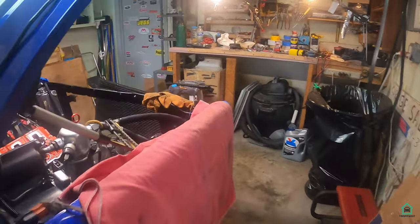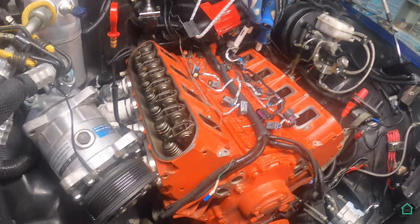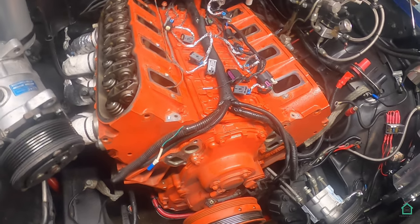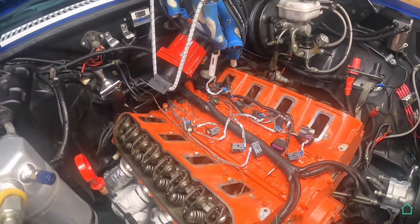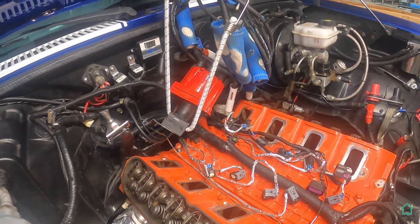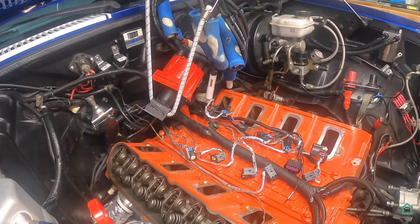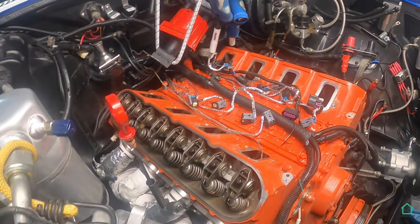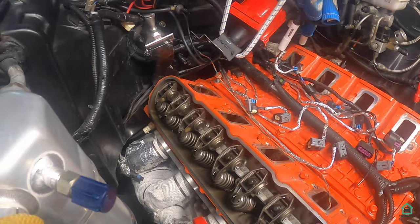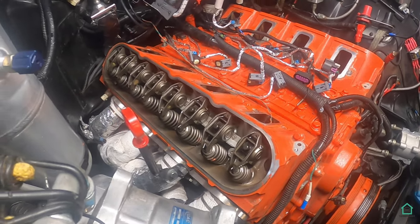All right, time for an update. I've taken the water pump off the front. And that's no surprises there. Three bolts on each side and into the head. And I've also taken the intake manifold off and the related fuel lines that go with it. I got my fake distributor and wires hanging off my hood right now, till I figure out where I'm going to put them. And the valve covers are off too. So, yeah. No surprises under there either. No loose rockers or anything like that. Well, it's pretty clean.